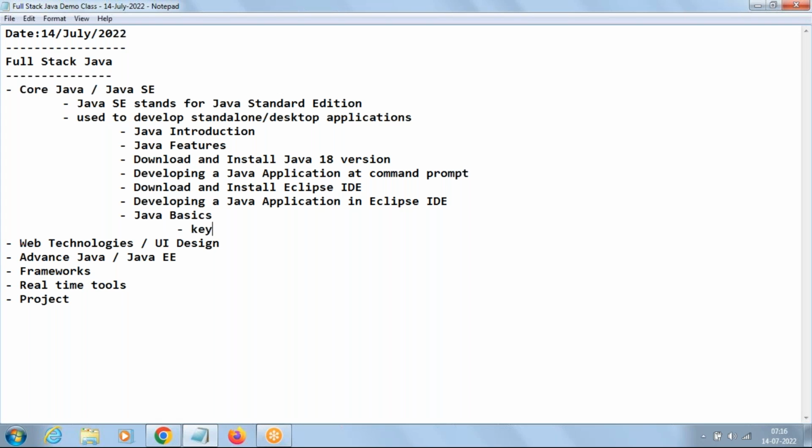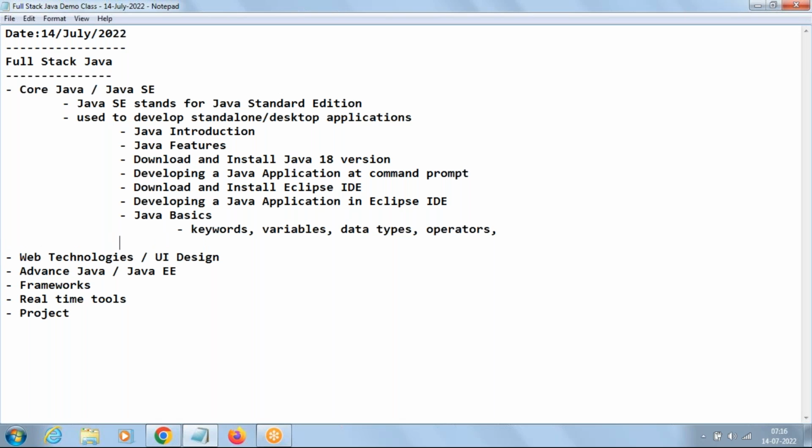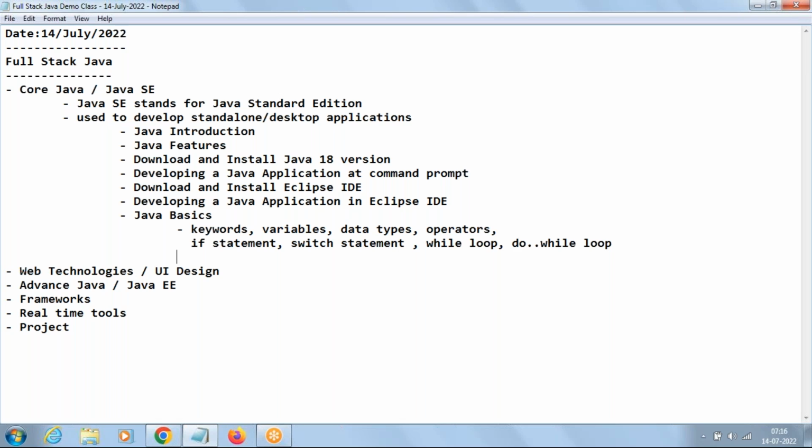We start by learning the meaning of keywords, variables, data types, operators, then the if statement, switch statement, while loop, do while loop, for loop, like this.